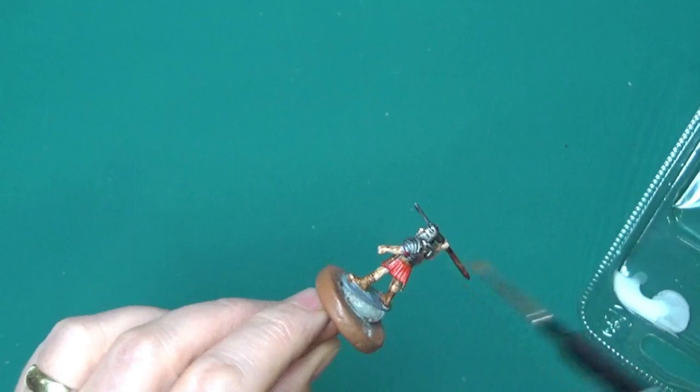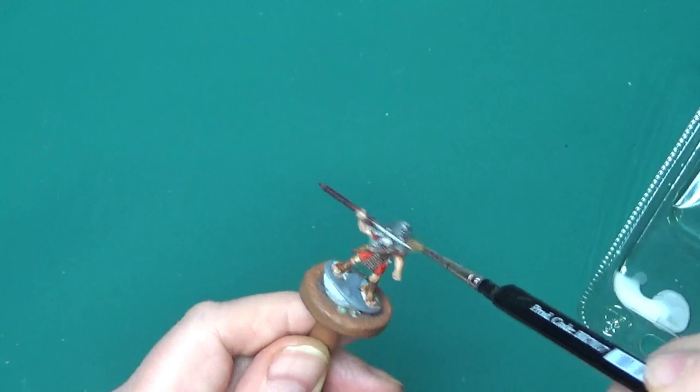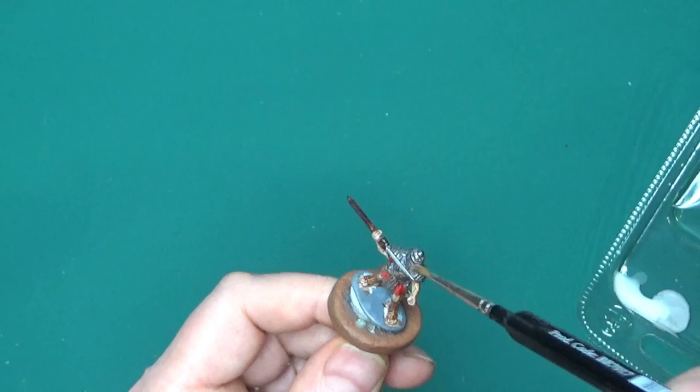Sometimes people like to leave a certain glistening quality to the metal areas. I guess you could use a satin varnish perhaps for that if you just want to have a bit of a tinge of shine to the armour, but I just generally stick to the matte. I quite like the way it looks.